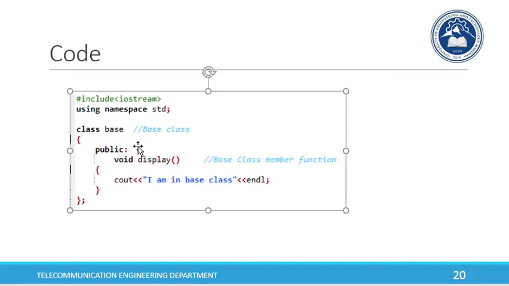Now the second program is the same as the previous, but with a little bit of changes. I have made a class, a base class, and then created a function. In this code we are defining the function inside the class, so there will be no need for separate declaration and definition. You just define the functions inside the class. Here I am just printing the statement that I am in base class.